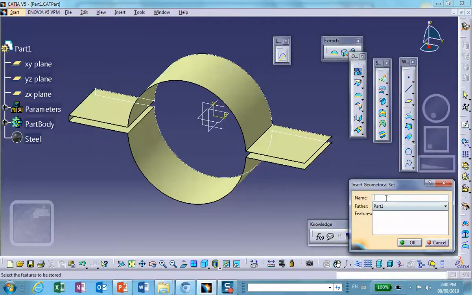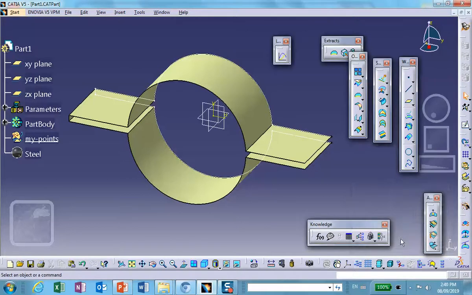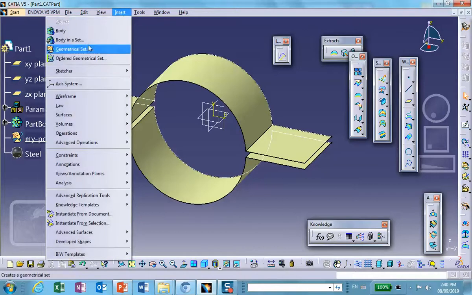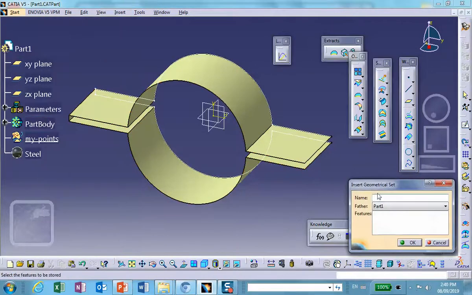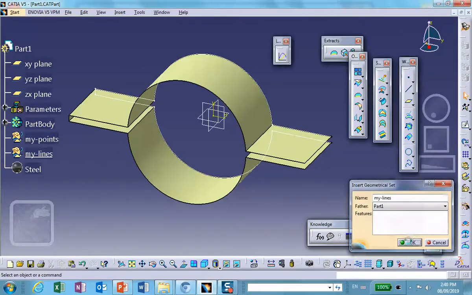This first one, I'm going to say my points. And I'm going to do another one, my lines. That's for seam welding. And another one, my surface.